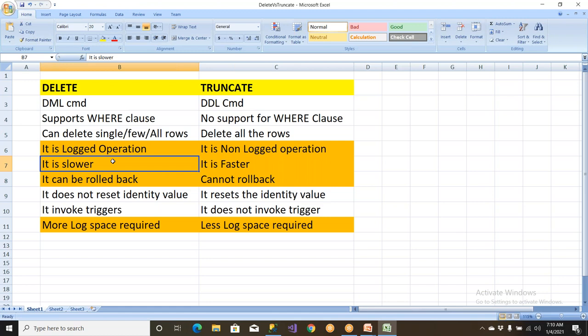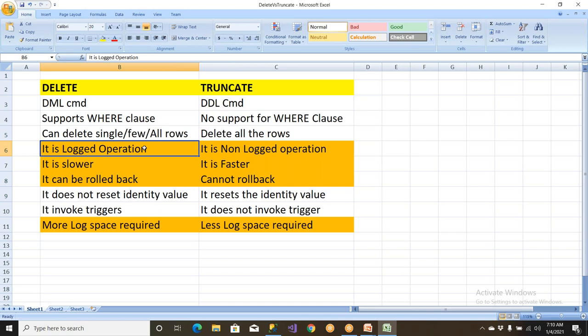If you take 3 books, 3 entries you need to make. Clear? So if you delete 1,000 rows, 1,000 delete operations have to happen, plus 1,000 entries have to be done in the log. So who's going to be doing this? SQL Server automatically. SQL Server is going to enter the log automatically.